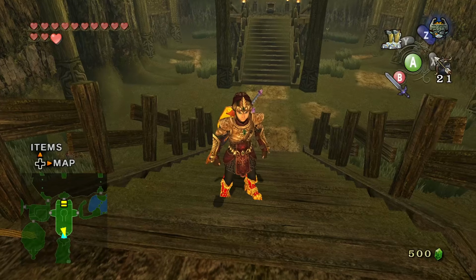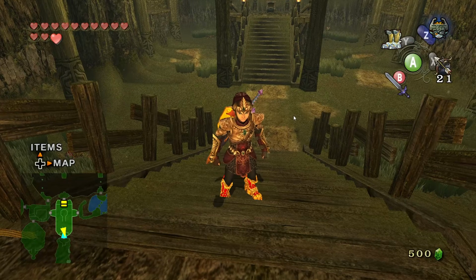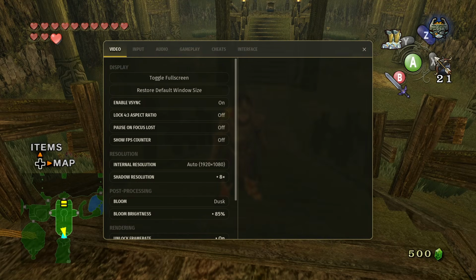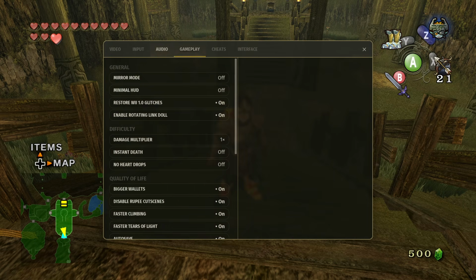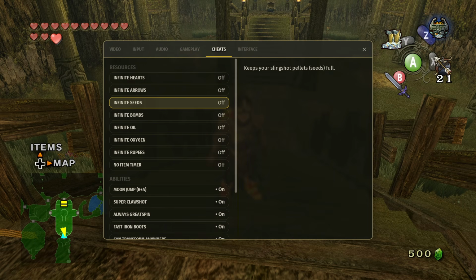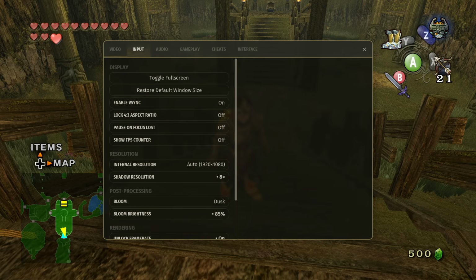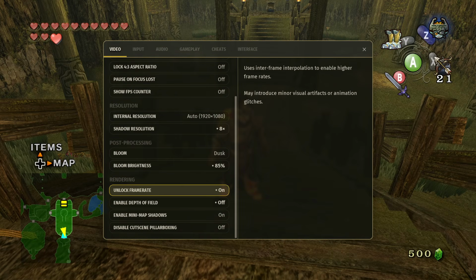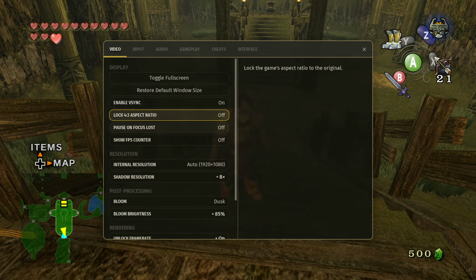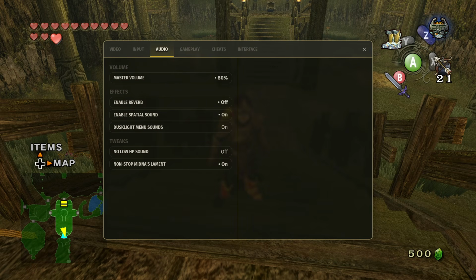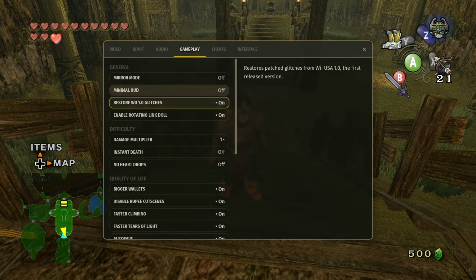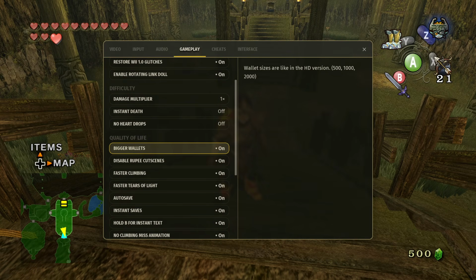One more thing I wanted to show you before we go. If you do have advanced settings turned on, you hit select, you'd go to settings, and I believe, I don't know if it's in here. Let's see if we can find it. I feel like it would be in gameplay.